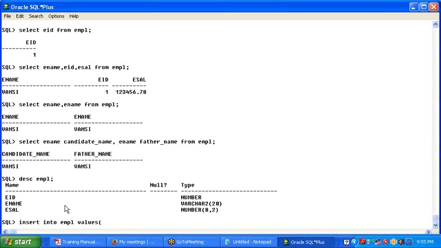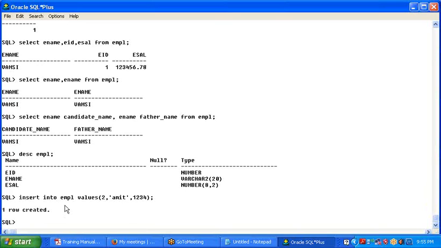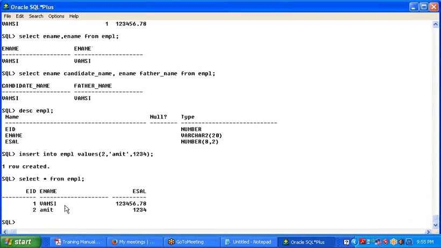First is EID, so suppose EID is 2. Then ename, which has to be in single quotes, like Amit. And then salary like 1, 2, 3, 4. You can display select asterisk from EMPL.